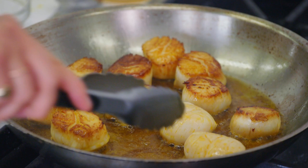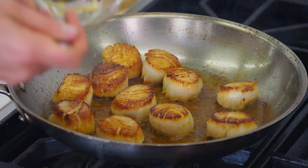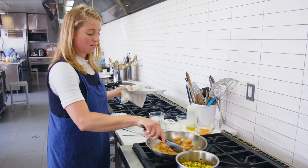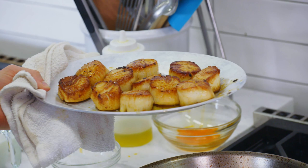The final moments here happen quickly because scallops can overcook in an instant. Once you have established a good crust, you don't want to cook them that much longer on the second side. I'm actually going to turn the heat off and add in a couple tablespoons of butter to the skillet, and I'm just going to baste them — giving it some love, some buttery love. I'm going to remove them so that they don't overcook, and drizzle some of these yummy pan juices over so that they can kind of sit and mingle in it.